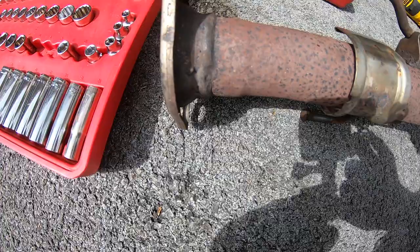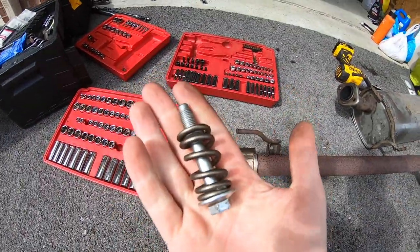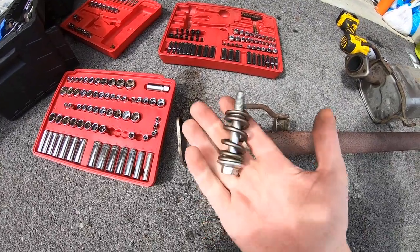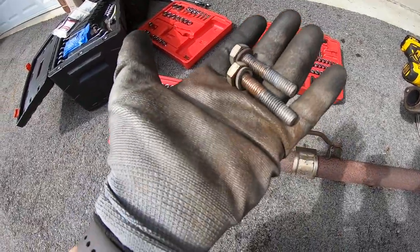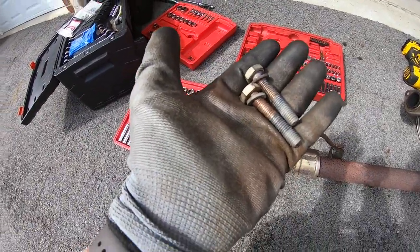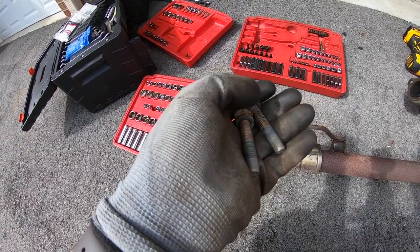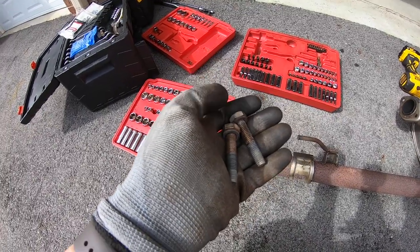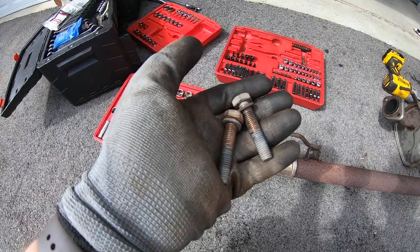for the stock exhaust. So I just spent forever trying to get this guy to fit with the Injen exhaust, and it didn't. And that's because this is not an Injen bolt. So my assessment after looking at pictures online is that Injen just ships you some bolts that thread into the permanent nuts. They're like welded to the downpipe, and you just are supposed to thread into those. So that's what I'm gonna do.